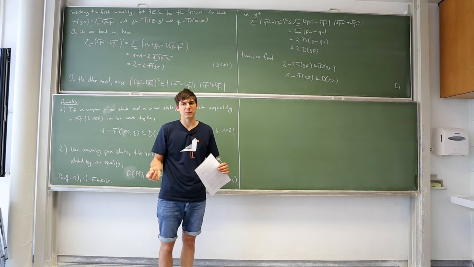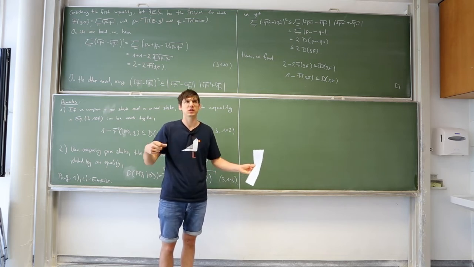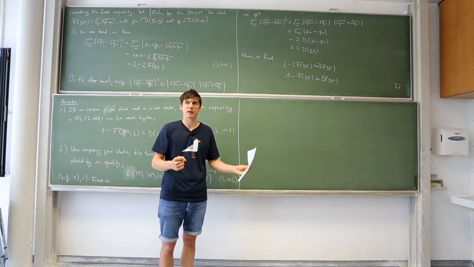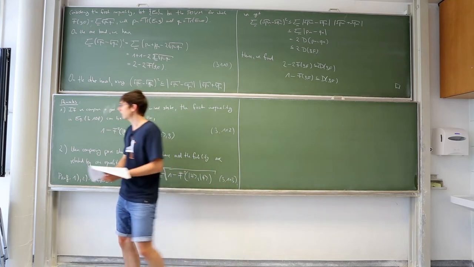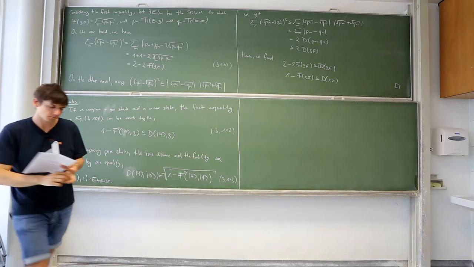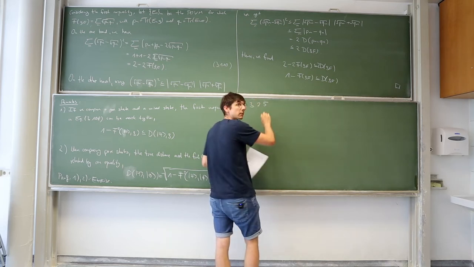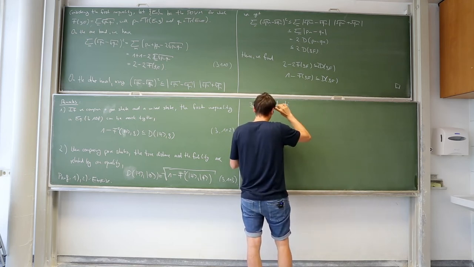So keep in mind the picture that there's Alice and Bob, who want to communicate. And Alice sends a message to Bob, for example, through a quantum channel. So she sends a quantum state to Bob through a noisy channel. And now we have the tools to compare the state that she sends with the state that Bob receives, right? So let us briefly do this. This is section 3.2.5, quantifying the effect of quantum operations.